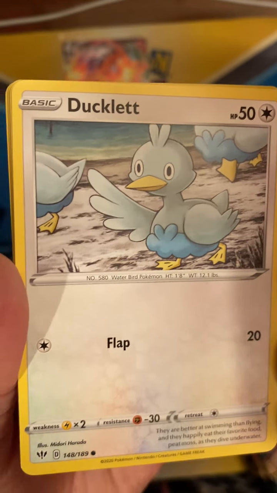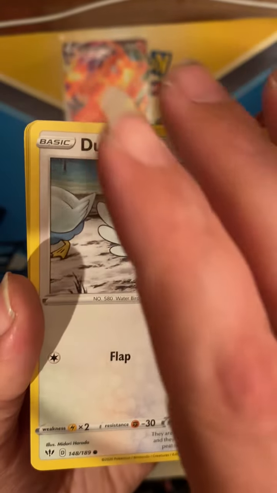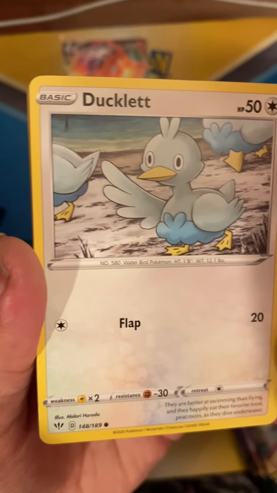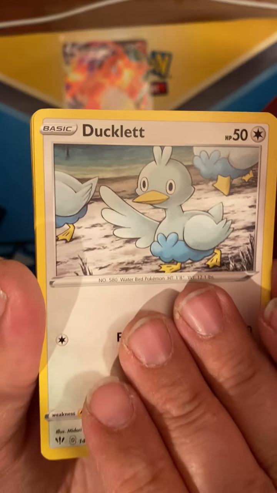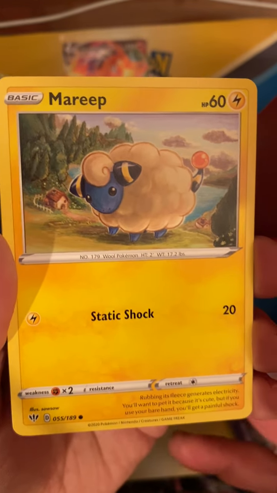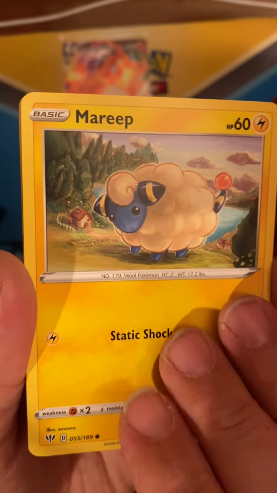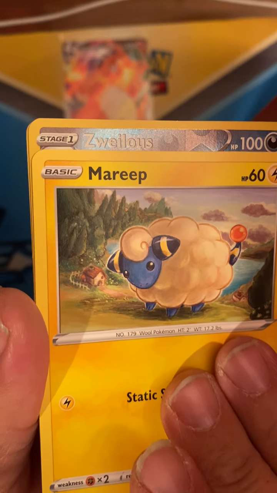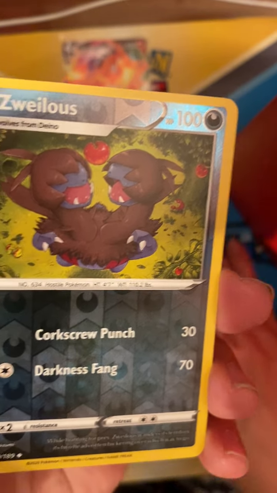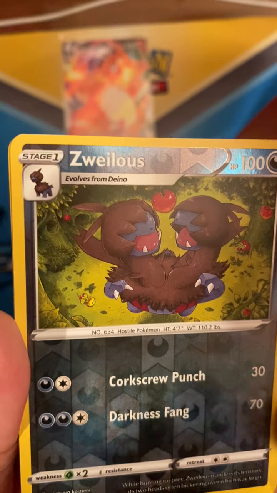Ducklet. They really built up when they made Ducklet up here in Pokemon Go, and then they just kind of swept him under the carpet. They made him really kind of rare and tough to get. And now you don't see him at all, so now I guess he is kind of rare. Mareep. And his evolution, Swanna, was really good in PvP. Alright, we're getting these Zwellios shiny there. Reverse holo, non-textured.